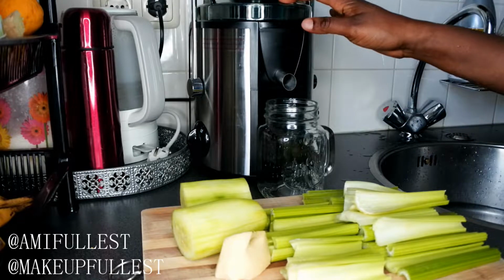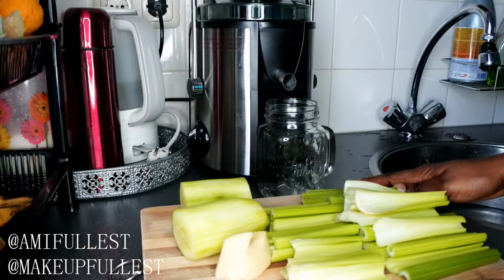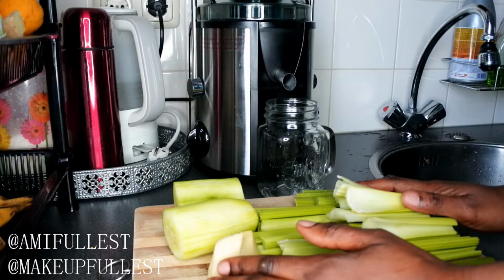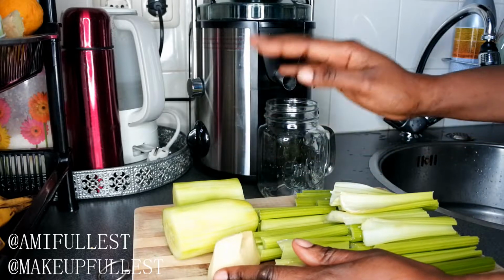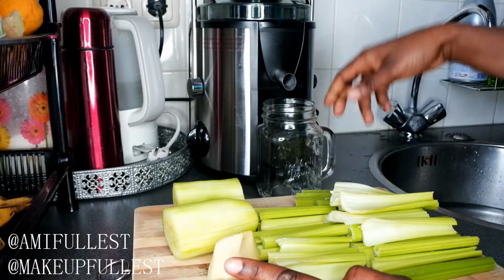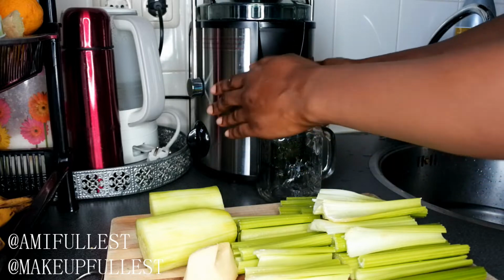So today I want to come and show you guys how I make my celery juice. I have celery, I have ginger, and I have my cucumber. So I'm going to mix all of this and I'm going to make a really nice juice. I have my juicing apparatus.